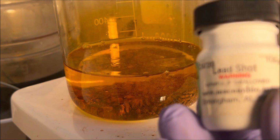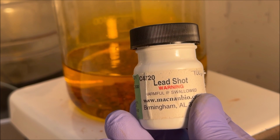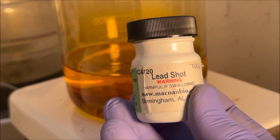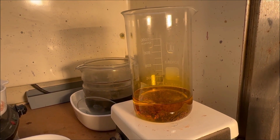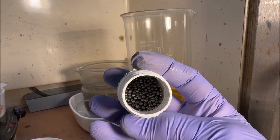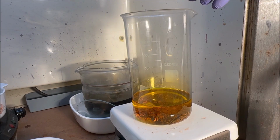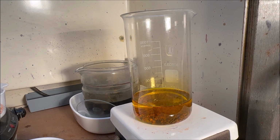That's because there's some residual nitric acid in there. And so what we're going to do with this experiment is I've got some lead shot here, and I think what we'll do is add a few pieces of this lead shot into here as we dissolve the gold. I don't know how this is going to work or what it's going to do. I'm just going to put a few pieces in here. That's about maybe 5 or 6 pieces, 7 or 8 maybe.